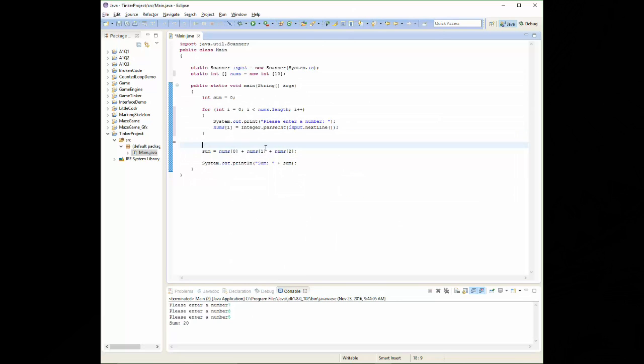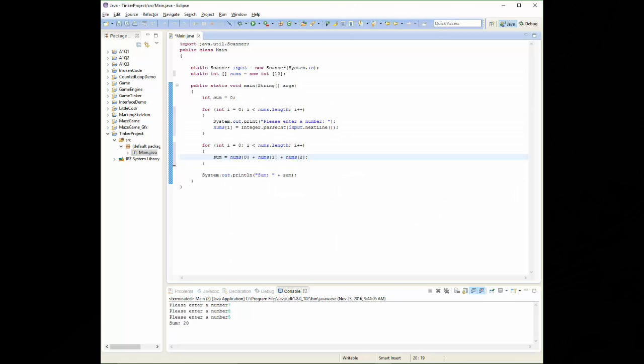Now my sum calculation is still not doing what I want it to do because I would still have to manually go through everything. I don't want to do it like this. I'm going to do it more similar to the last example that we did in the previous video. So again, I'm going to copy and paste this line because I want to go through every element of the array. It's the exact same logic to iterate through every element. That doesn't change. What changes is the logic inside.